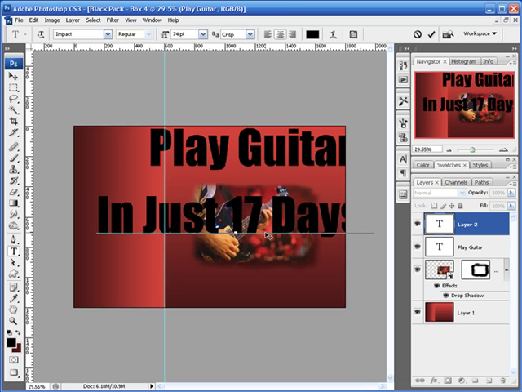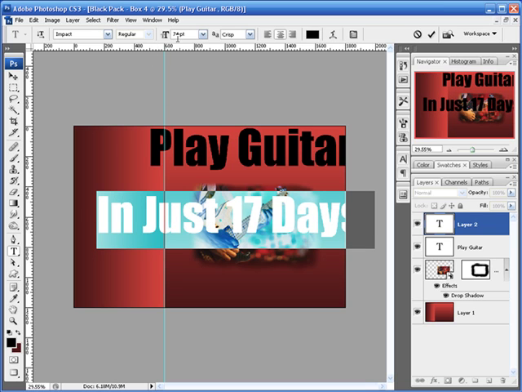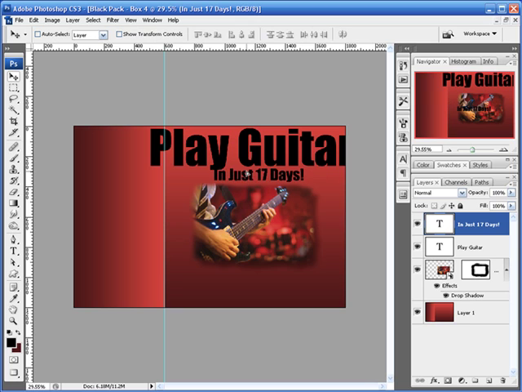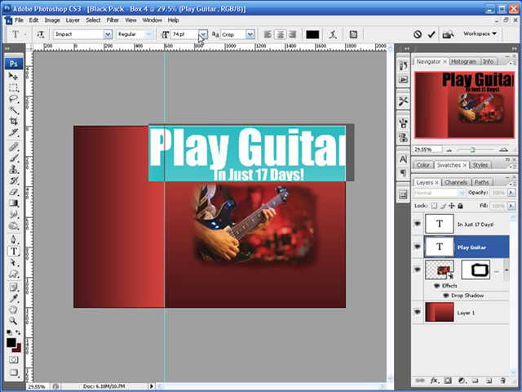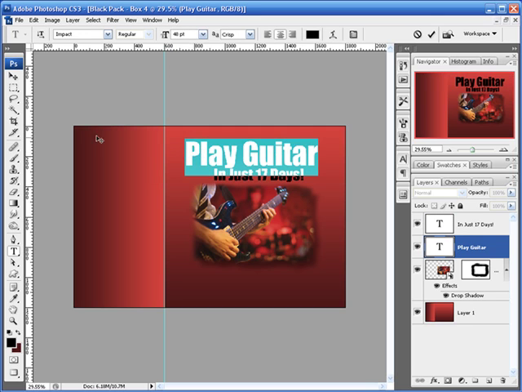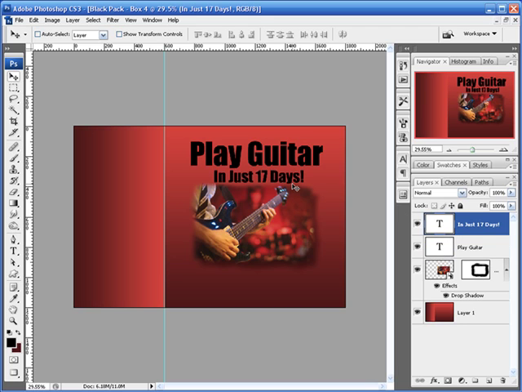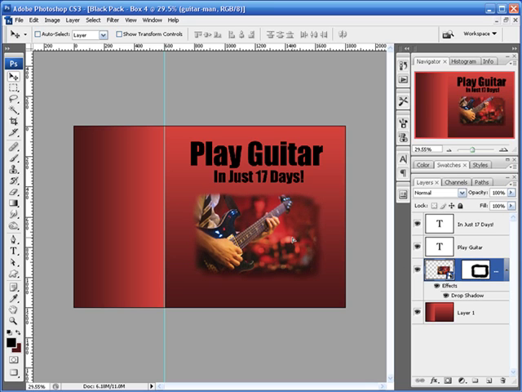The reason for that is it gives you a lot more flexibility with what you're going to do with your effects and things like that. Okay, and let's get that lowered down a little bit as well. Play guitar. In just 17 days. Let's move our mask. All right, there we go.